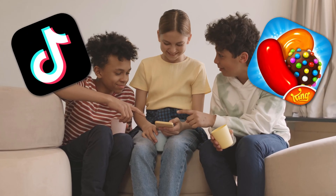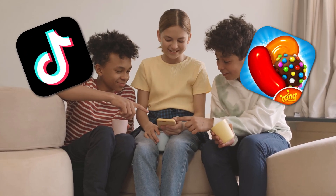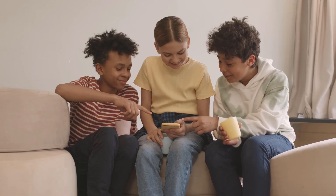Watching TikTok videos and playing Candy Crush may be a great way of wasting time, but it's not going to make you any smarter. I'm not going to suggest you should be doing your homework rather than watching this YouTube video, but I am going to suggest 10 apps that are fun to use and guaranteed to fill your brain with more useful information than you'll ever find on TikTok. This list is more than just a collection of brain training apps, which on the whole I think are pretty useless — although there is one I do recommend, but we'll leave that till later.